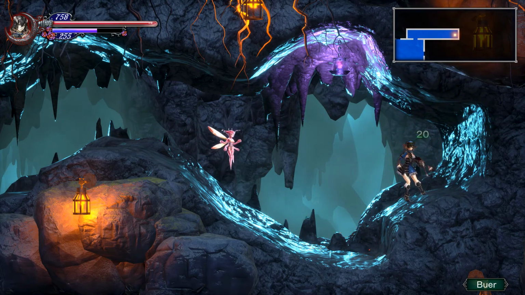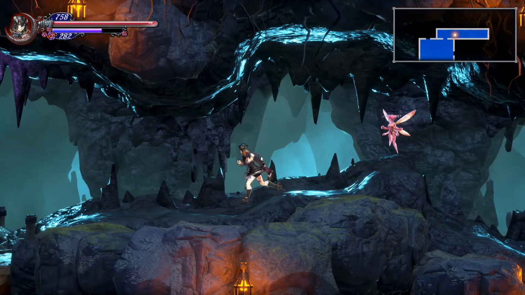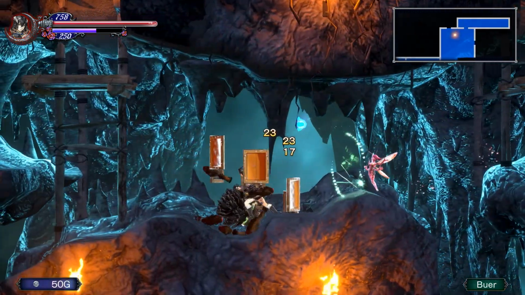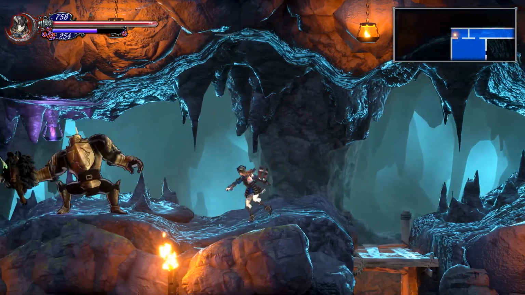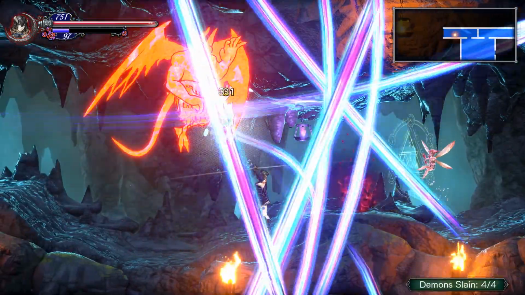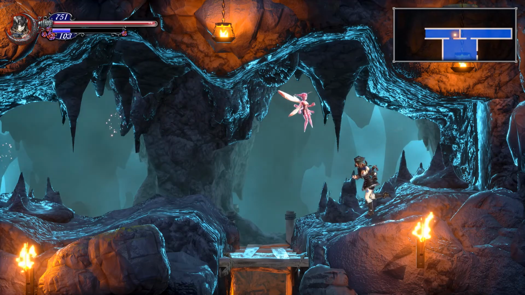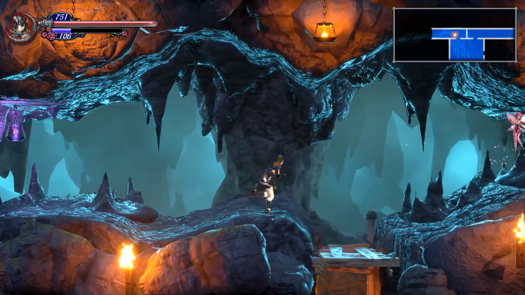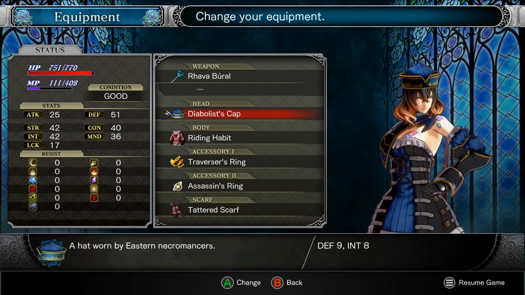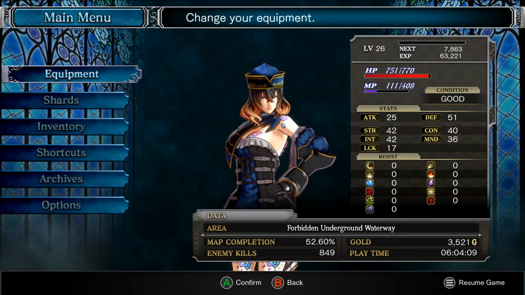We've got the health max up, which is great. I'll grab as many of those as I can. Now let's head on down and take the other arm up. Myself and my shadow. Wait, there is a secret here, I think. Yeah, there is. Okay. Voice changer. Master devised by a playful inventor, it distorts the wearer's voice. Okay.